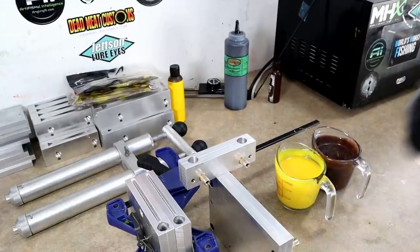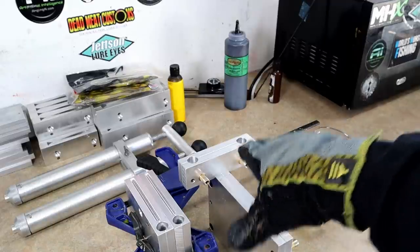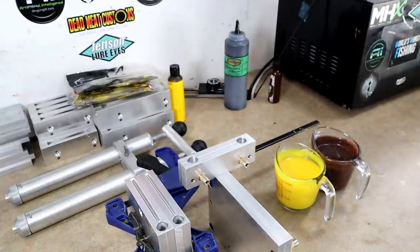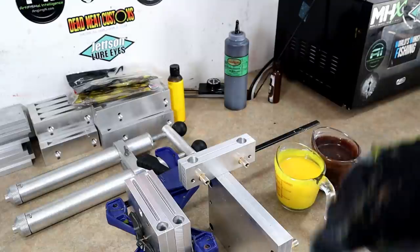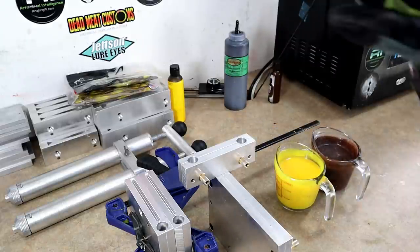Okay, now we're gonna try it in a crawl and then the stinger, and we're going to use the Angling AI C block for these molds. It will give us that random mix between the two colors, and it works particularly well with a crawl and creature style mold. And the best part is, you can run it like a normal laminate block. No milking the cow. Here we go.